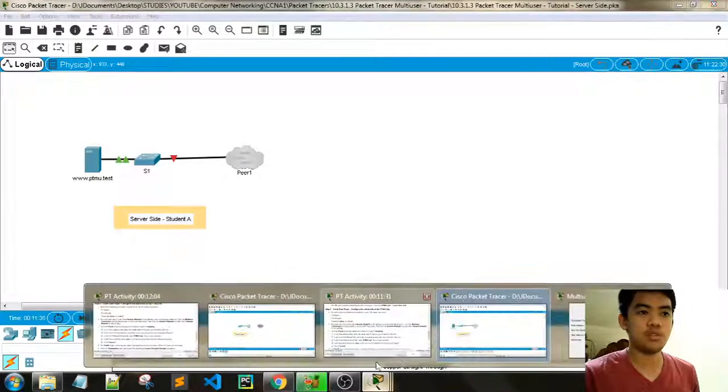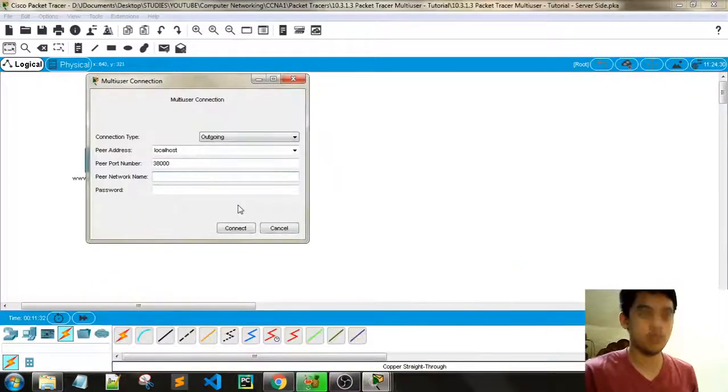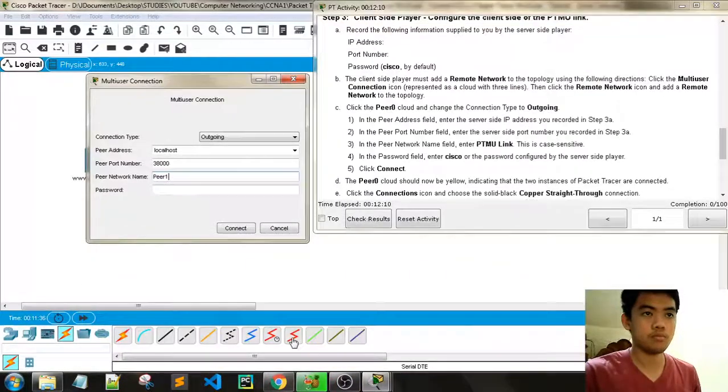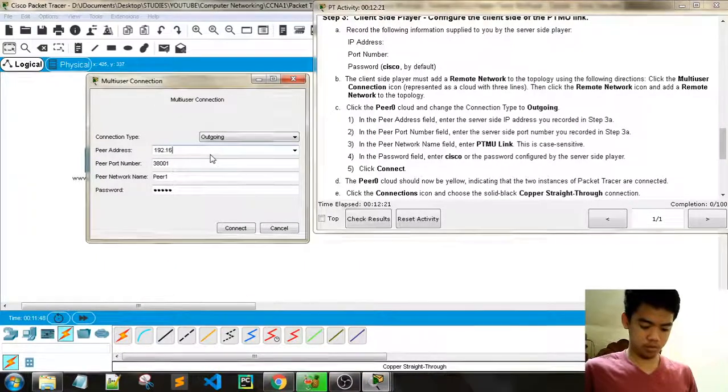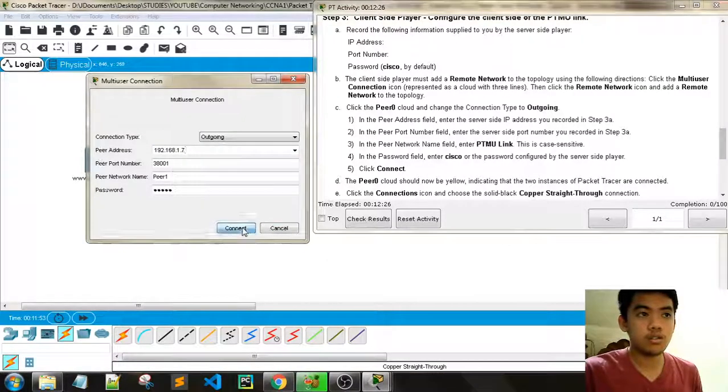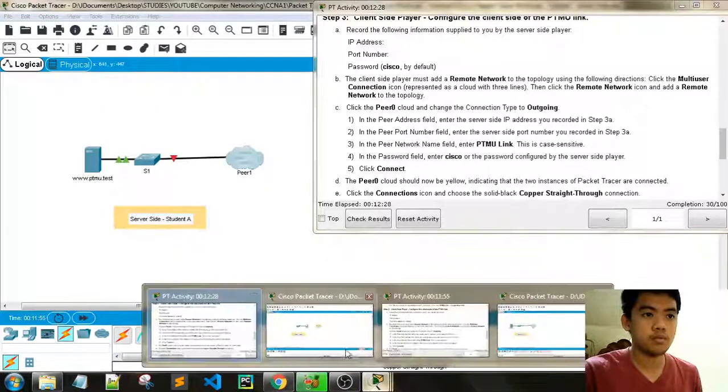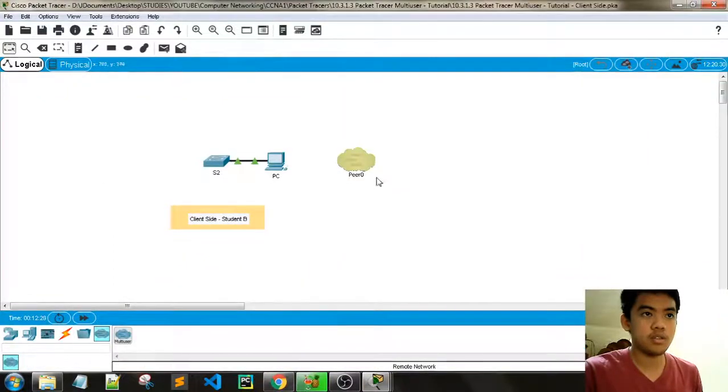Should be peer1. Right, peer1. Password is Cisco. Port number is that's reconnect. Let's see. I think we failed.